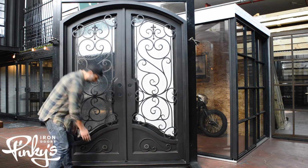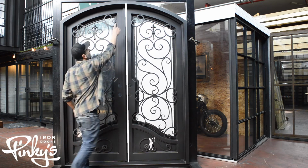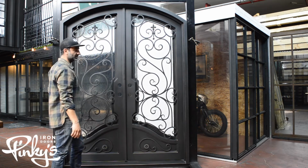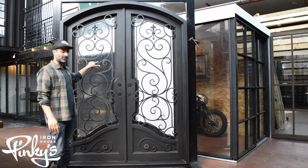Threshold is one piece, which is this piece with the door. All our measurements are measured from outside, so it measures from the bottom of the threshold all the way to the peak of the arch. And the width is measured from outside to outside. This door has a rain glass on it that we're showcasing.